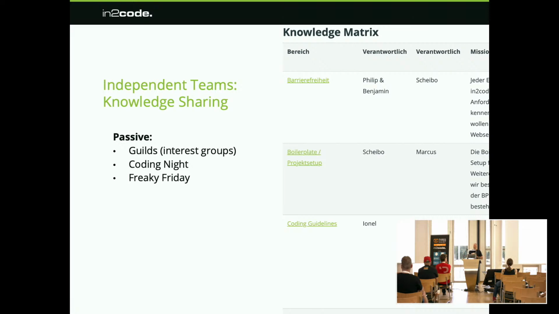Then right after this, we have the Freaky Friday. This is the first Friday in the month, where we give our developers the freedom to do whatever they like. So, for example, play around with a technology, improve an internal tool, or work on an open source extension. We think this is a helpful way for people to hook up and exchange ideas and work without any project pressure.